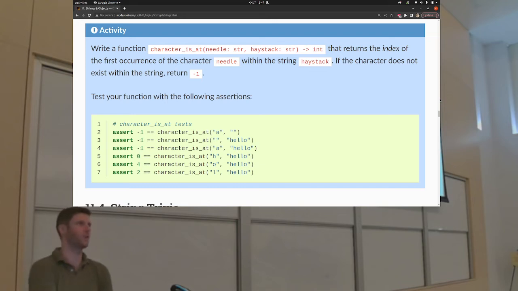I mean, there are a bunch of ways one can do this. You might find a while loop easier instead of a for loop in this case, but you can do it with for loops. There's a bunch of ways you can do it.